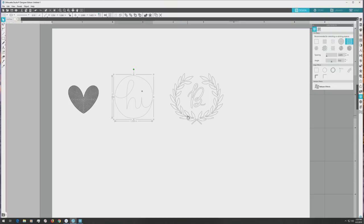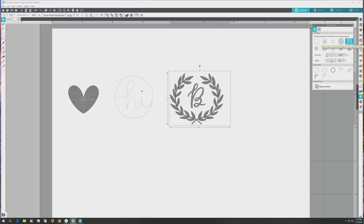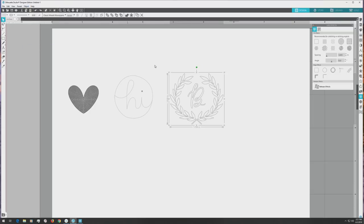Next we'll fill the wreath monogram. You can select it and click the spiral fill from the sketch panel to fill it, but since it's a font, there is a little bit of space to the right of the design. I want to get rid of that space so I can perfectly center the design inside the sticker border. To do this I can press CTRL or CMD plus Z to undo the sketch fill. While the design is selected, click the object menu and click release compound paths, then open the object menu again and click ungroup. As things are now, all the little areas inside the loops on the letter B would be filled with the sketch fill, which we don't want.